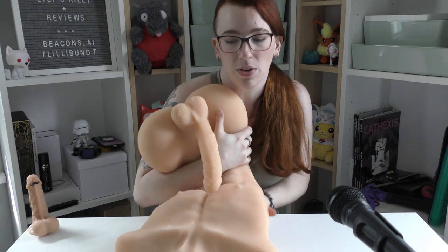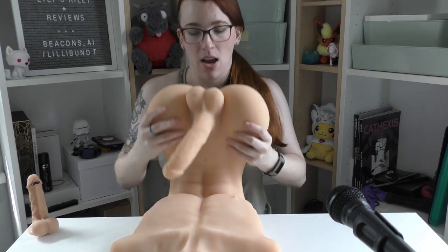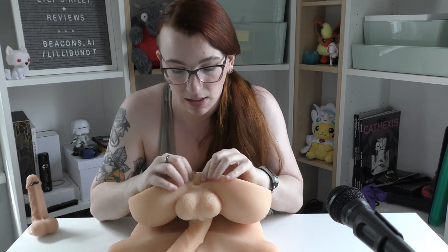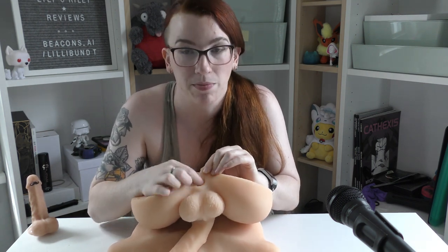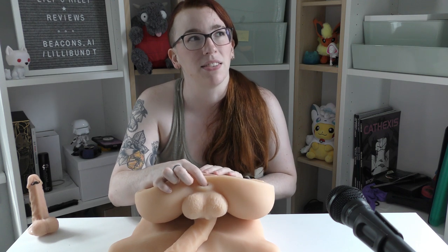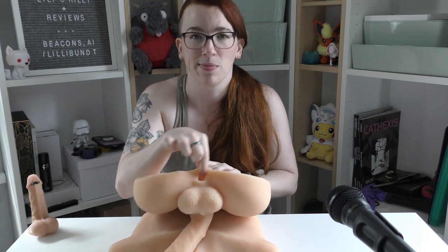I will give it points for genital realism. We're doing this upside down. He's heavy. The balls? Decent. Reasonable. Kind of look like balls. They've kind of got the right texture for a very tight scrotum. They even gave him a little butthole, which was cute. It's not very functional. It's only about a knuckle deep. But I guess if you want to practice sticking a finger in there, it'll do. Cool.